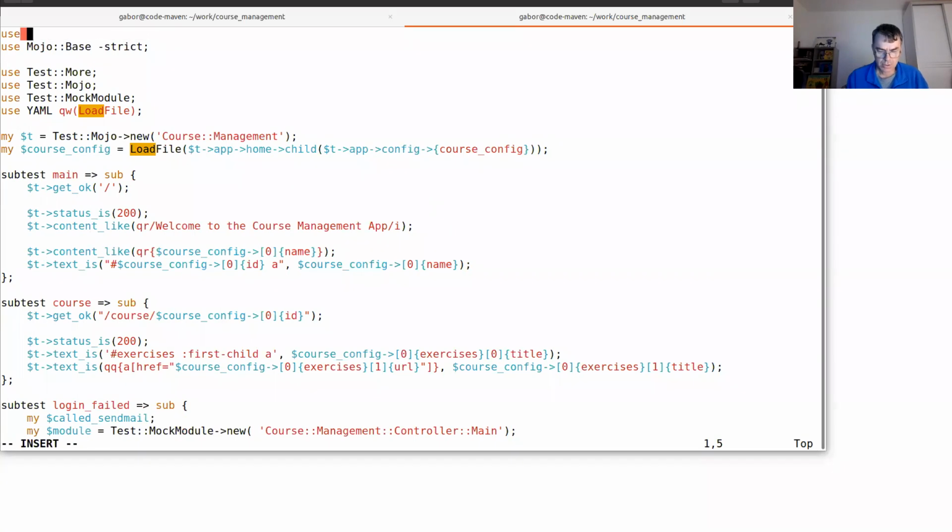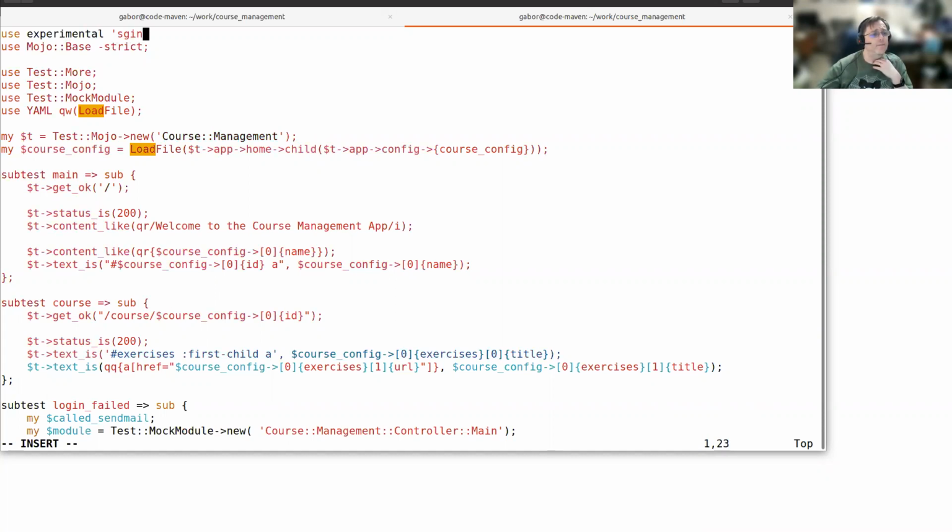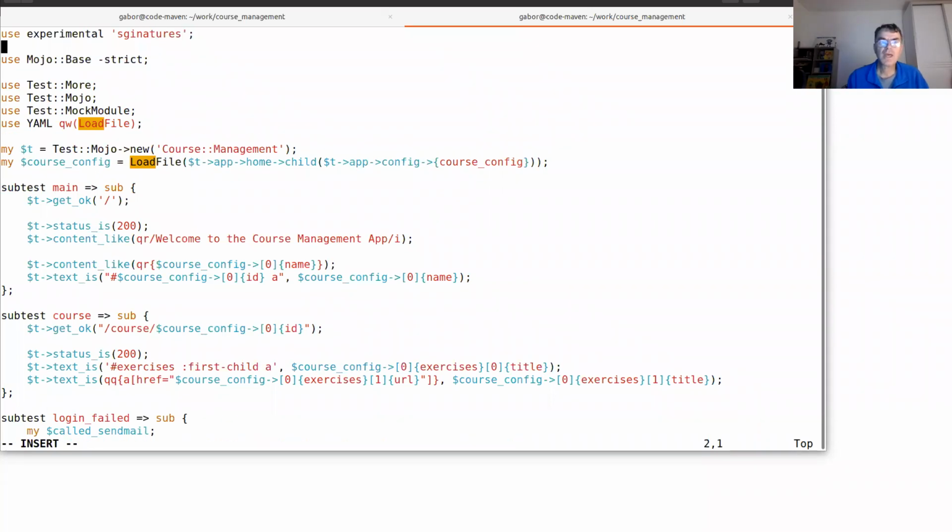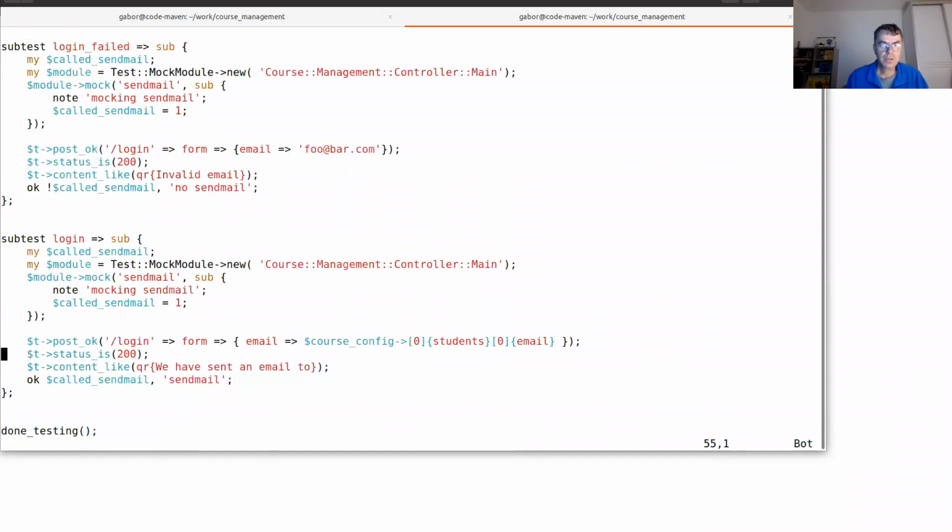Use experimental signatures. And no warnings, right? No warnings. Experimental. I think we need that too. Yeah, spell signatures correctly. That's also a good use.